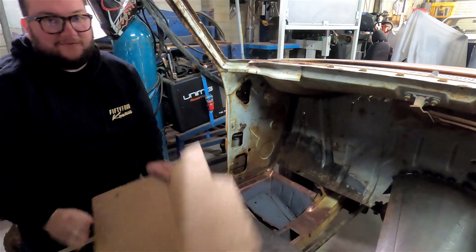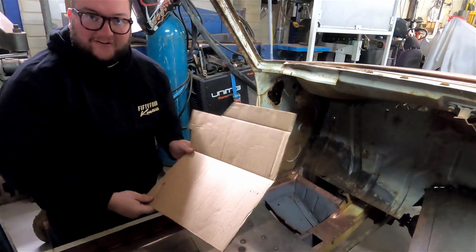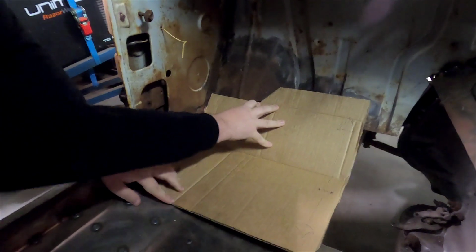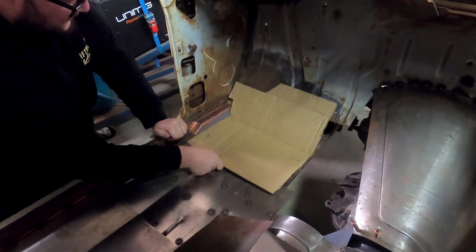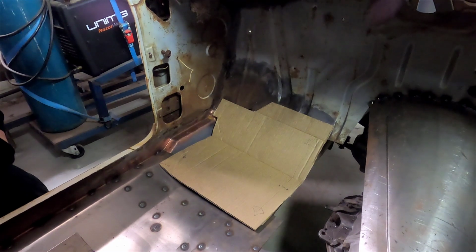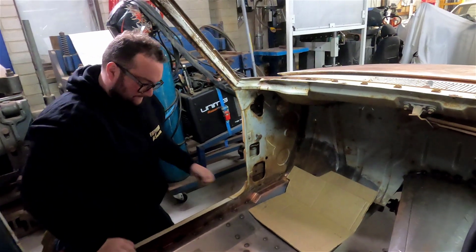So this morning we've reverted to a bit of CAD, and that would be cardboard aided design. So essentially what we've done, made up exactly what we want to do, which is make this pan. There's a lot of transitions, a lot of angles that we need to deal with. Obviously it's not flat across here, it does wrap back around into itself. So now we've made this, we're going to transfer it to some steel, cut it out, fold it, bend it, put it in, get it roughly where we want it. Then we'll probably add some beads into it, give it a bit of strength, and start to tack her in. Let's get on with it.